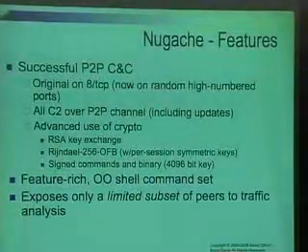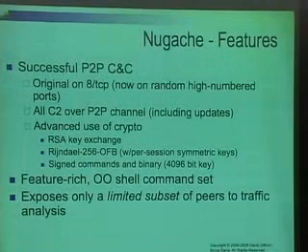Nugache has been around for probably, well, the earliest that I know of it being discussed in private circles was October of 2005, I believe. And I started looking at it in April of 2006. It used to be a fixed port, TCP port 8, which was pretty easy to catch. And now, as Bruce was saying, it does random number generation to choose its high-numbered listening port. Every bot ends up with its own port number. All the command and control goes over this peer-to-peer channel. It can still use IRC, but most of the time it's through the command and control channel.